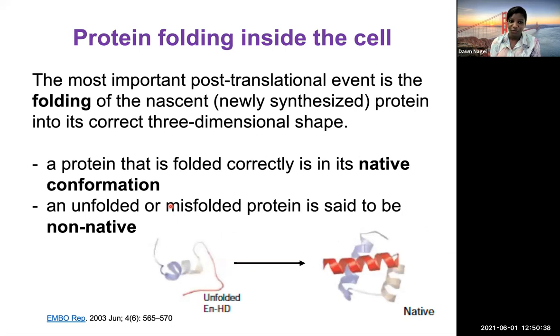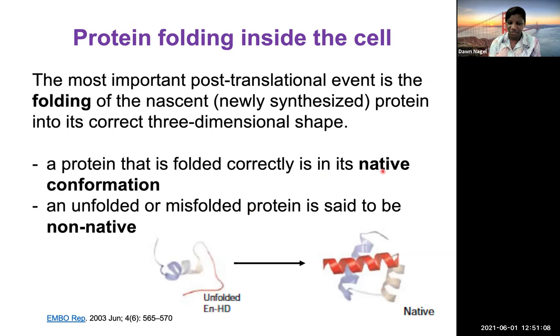structure or conformation to be able to function in the sense that a lot of proteins interact with either DNA directly or they interact with other proteins, right? So they need to be folded properly to be able to facilitate those interactions that's needed. A lot of proteins also need to go to certain places within the cell. So they also need to be able to fold properly to get there.